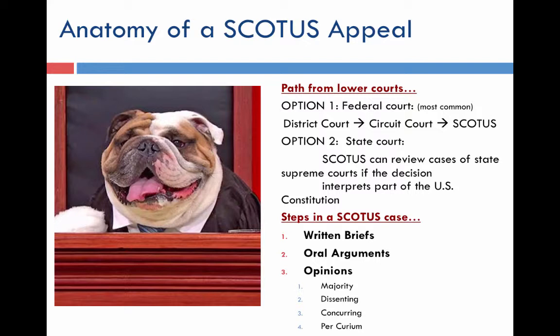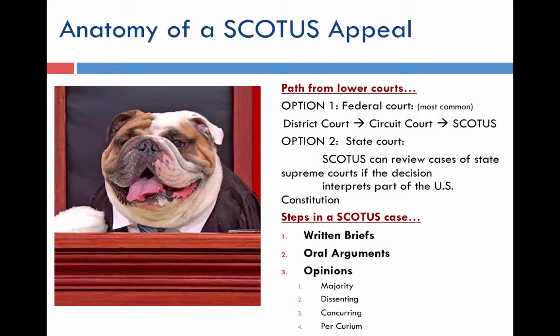There are several steps in a Supreme Court case. What is important to know here is that the court does not have to take the case, which we'll talk about in a minute. If they do take your case, though, there will be written briefs, then there will be oral arguments, and then there will be opinions that are issued. The written briefs are where each party files briefs with documentary evidence and supporting cases that argue their case. Then they will have oral arguments before the judges where the judges can ask questions and the attorneys have to answer them. And then opinions are issued.